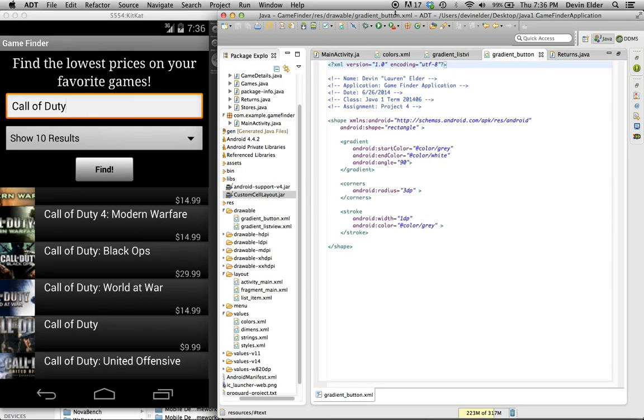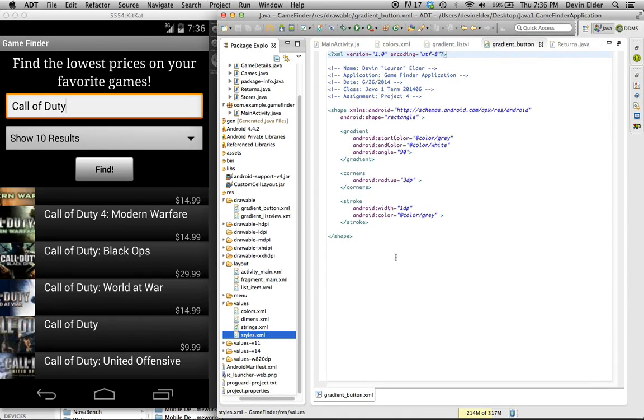A few things that could use more clarification. I tried setting up a styles XML, but I couldn't get the styles running through a selector and then running through the shapes. I couldn't get it to work properly without crashing, and I couldn't get the jar file to work. So more clarification on that would have been awesome.